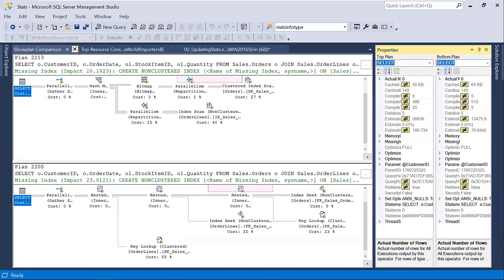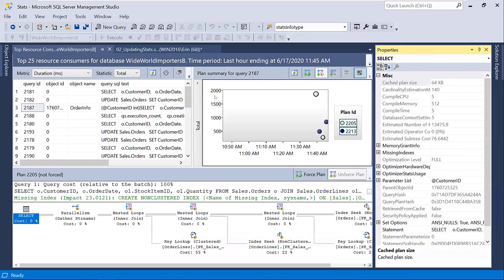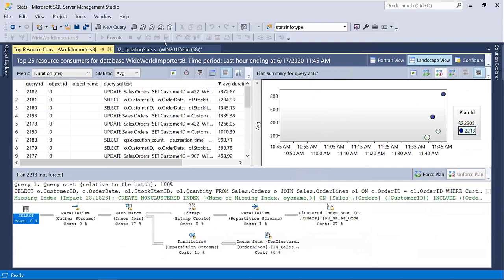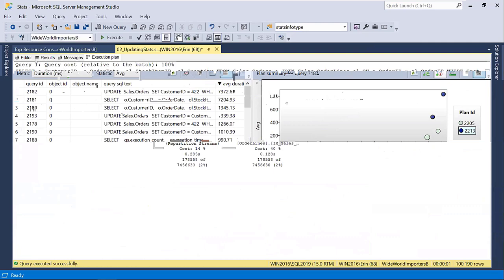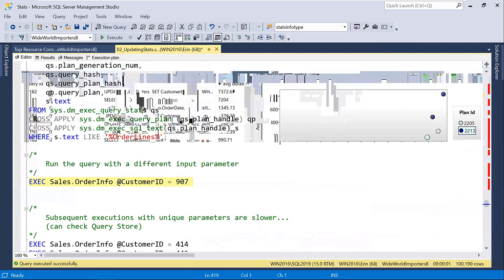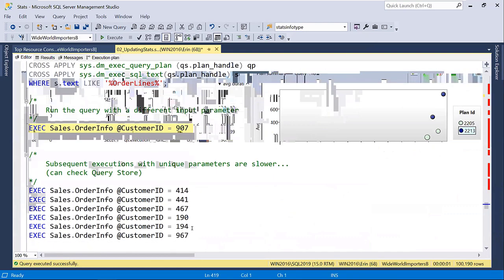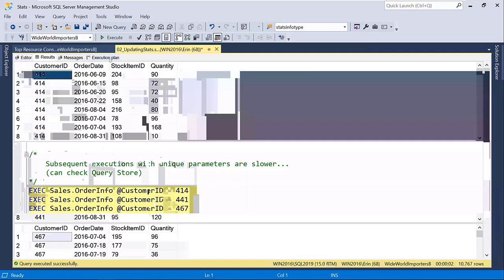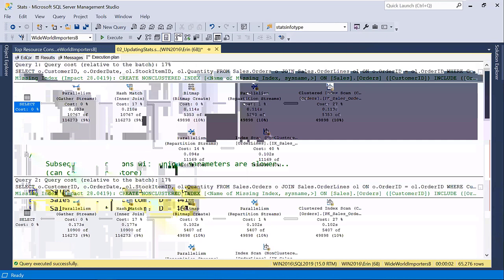Now, when we look at this data, the duration total isn't really what I'm interested in. I'm more interested in average duration. And when I take a query from 200 milliseconds to 800 milliseconds, people are going to notice. In the demo, it's not as easy to see, but in a production environment, when this happens, you suddenly get notified of, hey, what happened here? All the time I'm trying to run this, now all of a sudden, all these executions are slower. And if you don't know that that plan changed, you're like, what the heck happened?